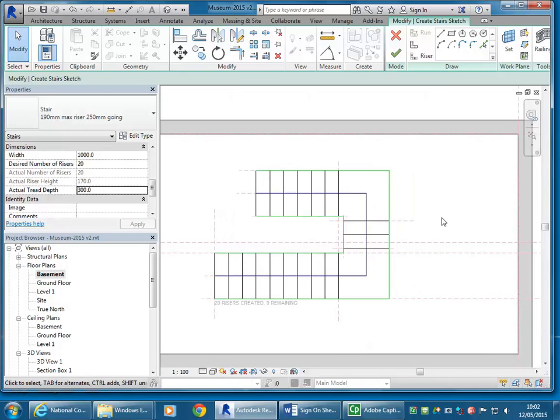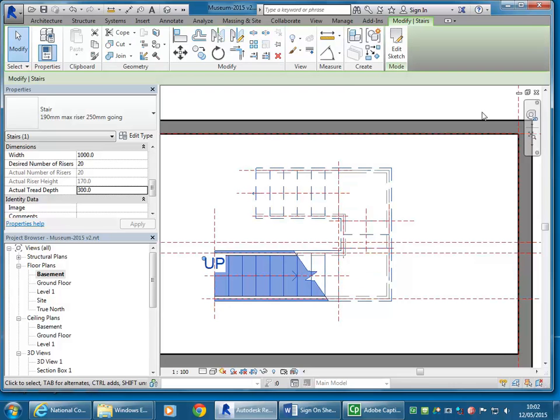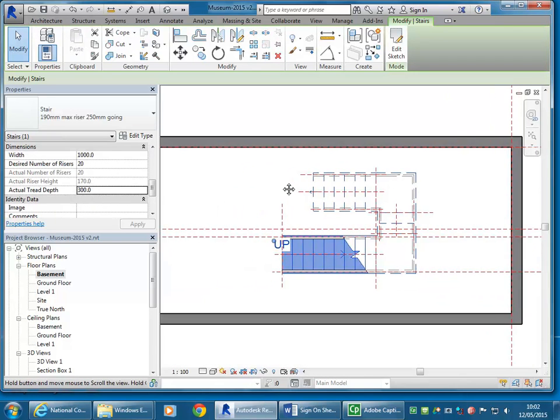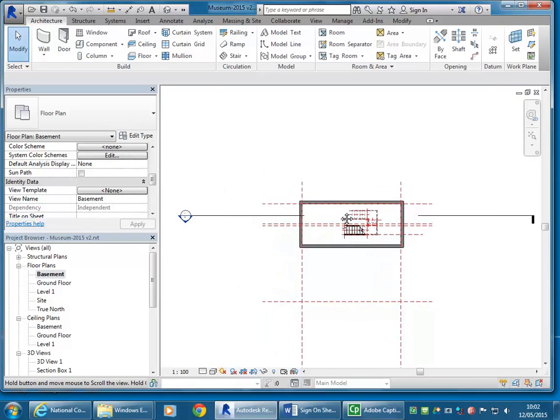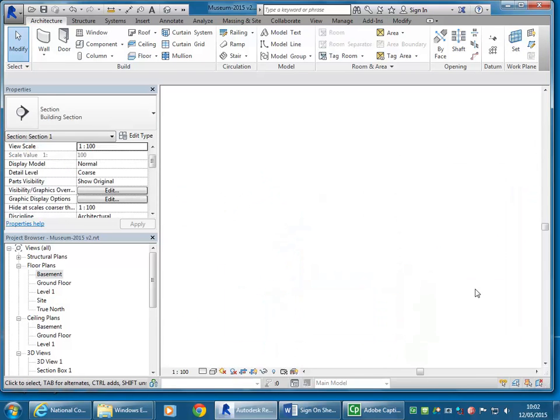Okay, so again, what I'm trying to show you there is the process is virtually the same as it was when people did everything on drawing boards with pen and paper. You still have to set it out and have a good idea of the design and establish those main constraints using some sort of set out method, and in Revit, reference planes are probably the best tool to use for that. I'll maybe just quickly show you that stair in section.